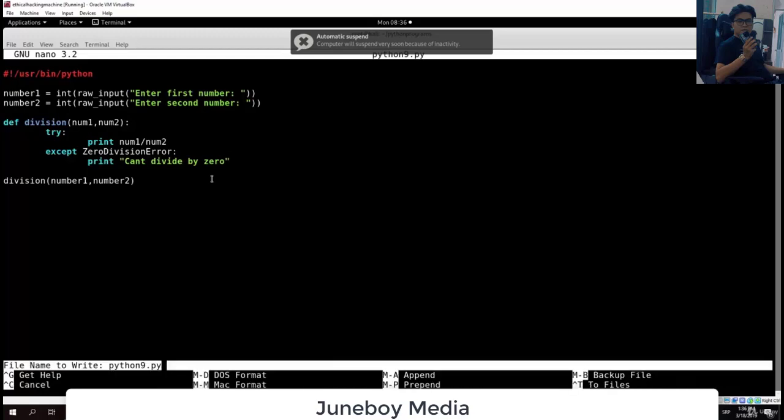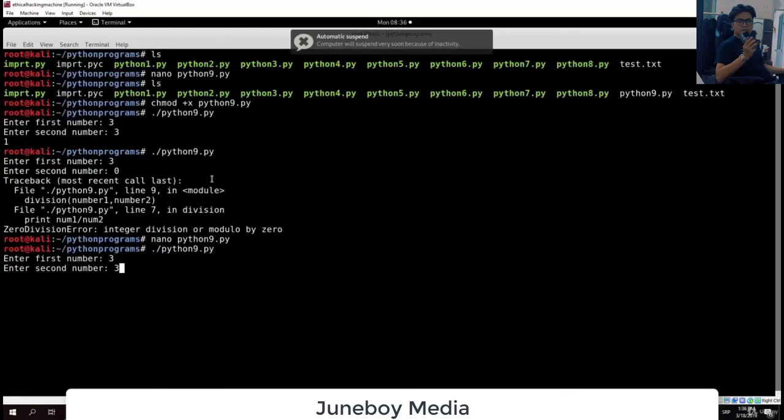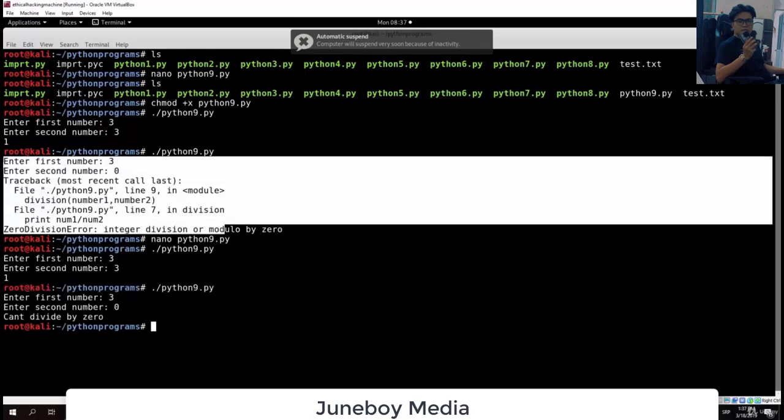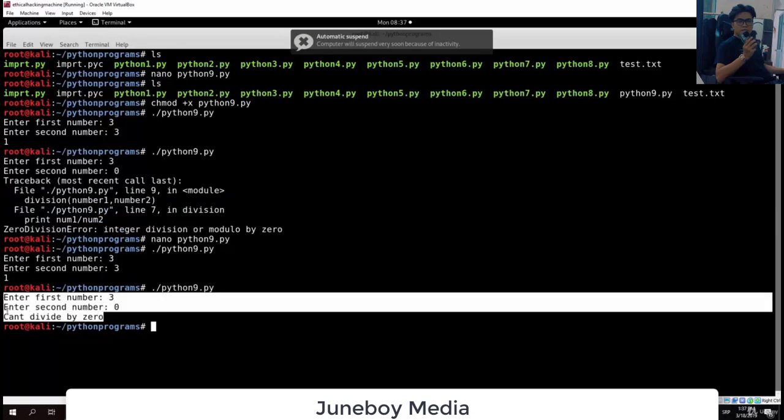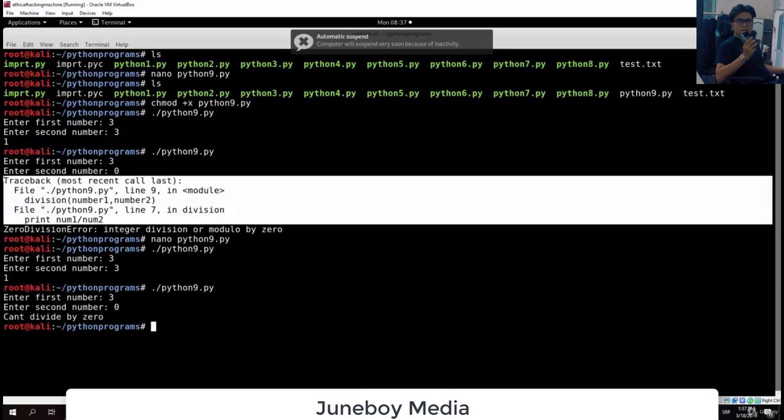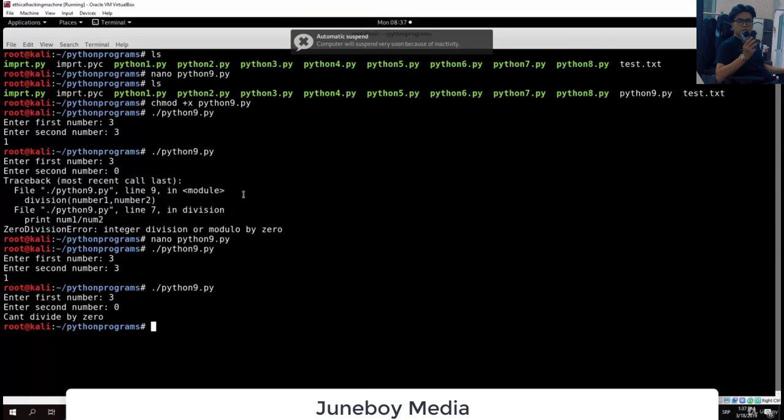Now let's see how this will work. If we run once again, 3 and 3 works, but if we type 3 and 0, it will print this string that says can't divide by 0. Now there is a huge difference between this and this. This closes the program properly, and this one crashes the program, giving us the zero division error. So make sure to always add the try and except rule so you don't crash your own program with some statement. That would be about it for the Python basics.